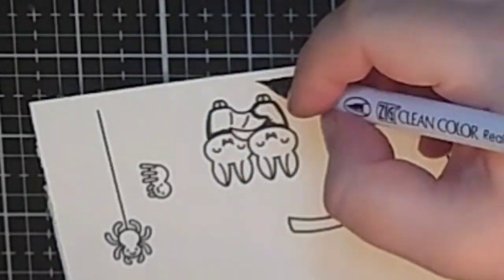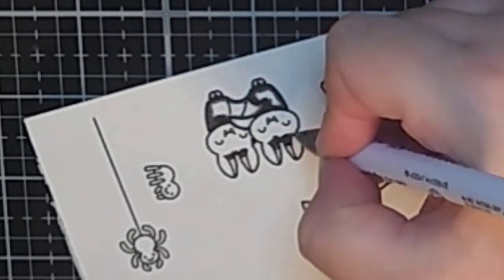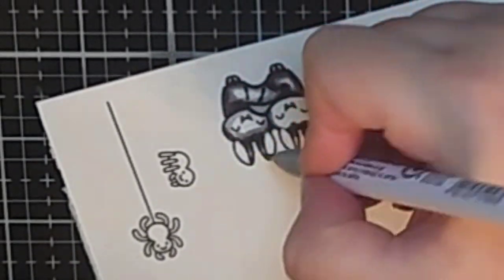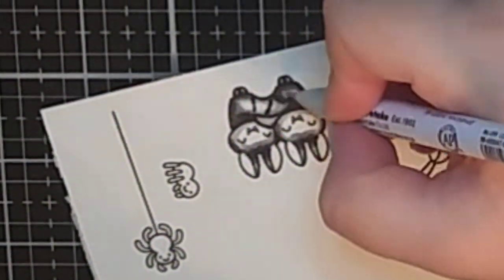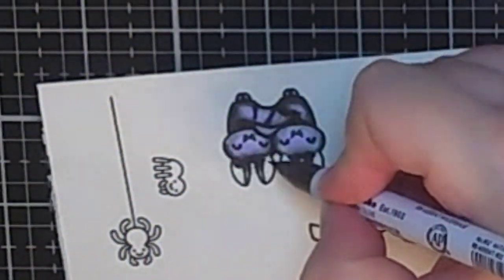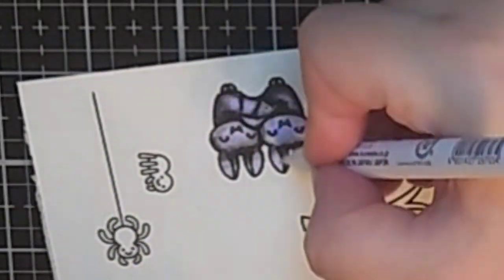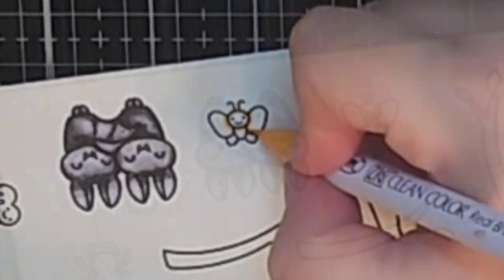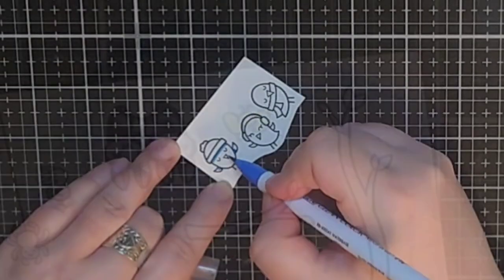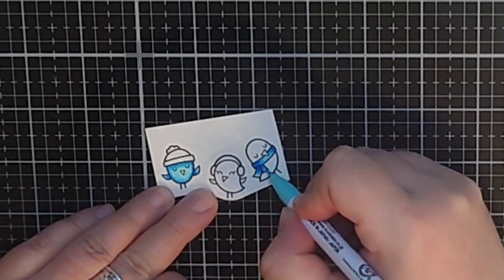These little bats are from a Halloween set, but when has seasons ever stopped me from using extra images? I color the bats with the same black and gray I used on the skunks, but I change out my lightest gray to a light purple to give them a different color tone. I color this tiny butterfly in yellow shades, and for these 3 little birds, I used blue, pink, and purple combinations on the birds and their accessories.